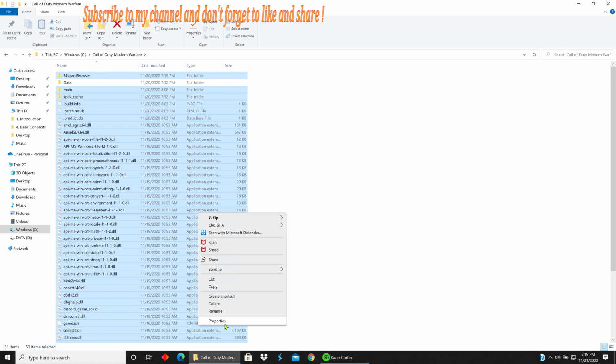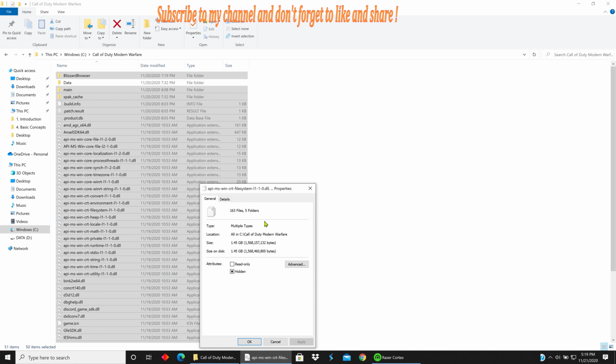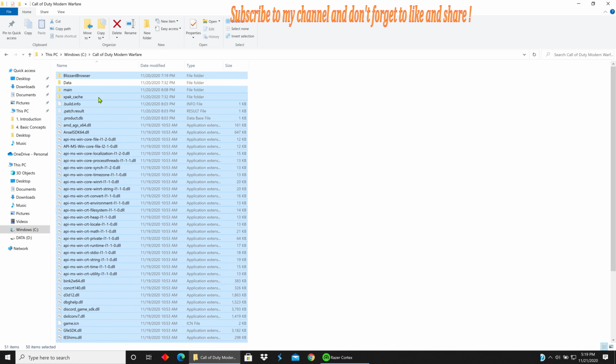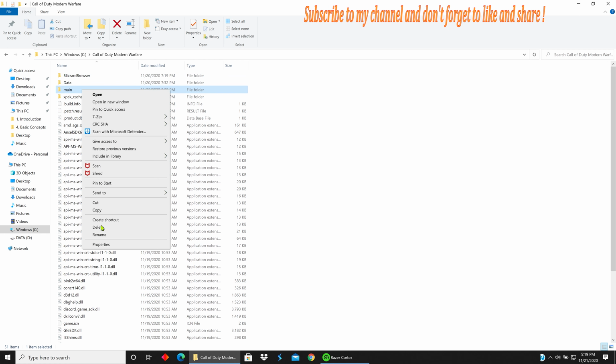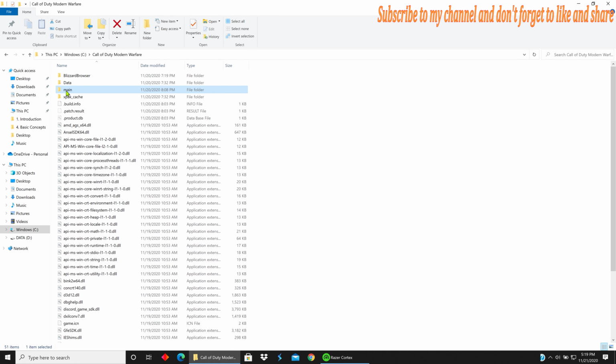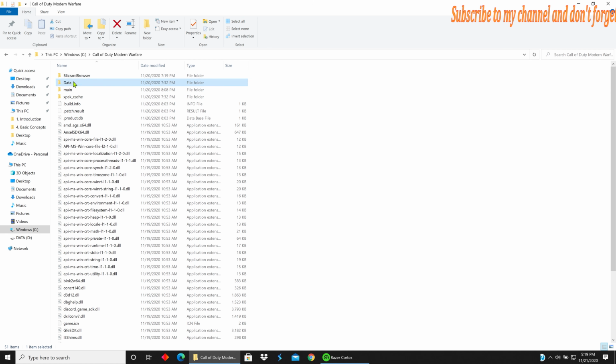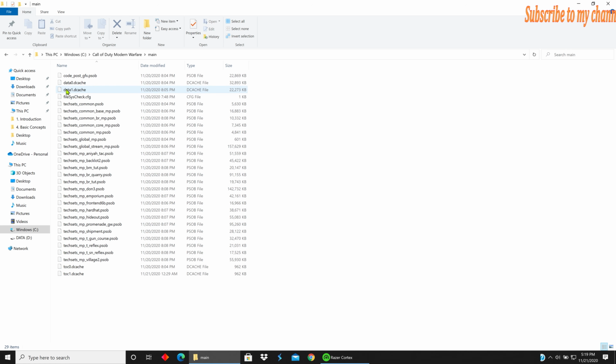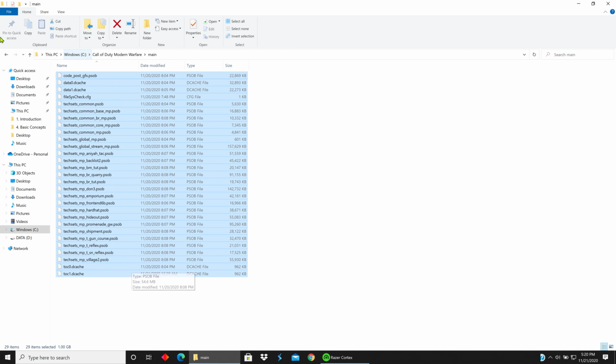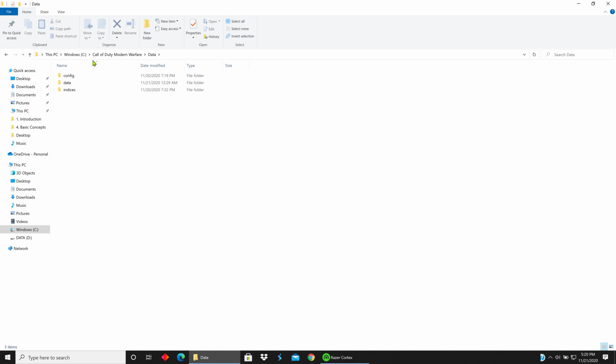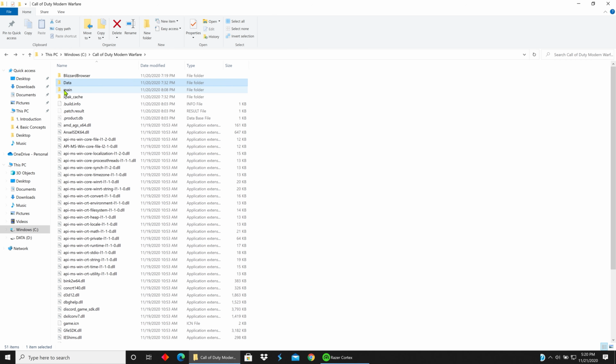The whole size of the things we're going to delete is about 1.45 gigabytes, and most of it is concentrated in the main folder, which is 1 gigabyte. Don't worry, everything is already saved in the data folder. The main folder contains all the shaders that are used in real time while you're running the game. Every time you reinstall shaders, all this gets deleted and the game takes texture files from the data folder and installs them into main. Those 1 gigabytes are deleted and installed every time you reinstall shaders from inside the game. That doesn't consume from your internet, so don't worry.